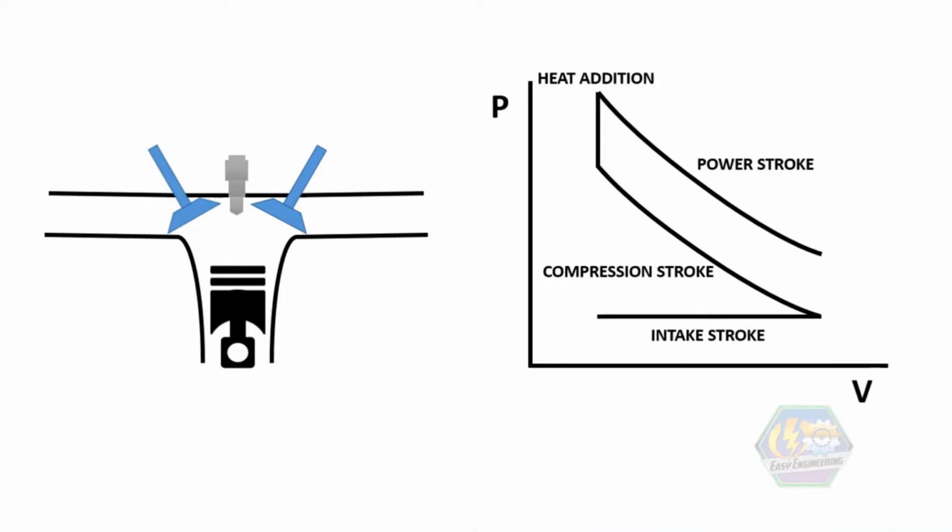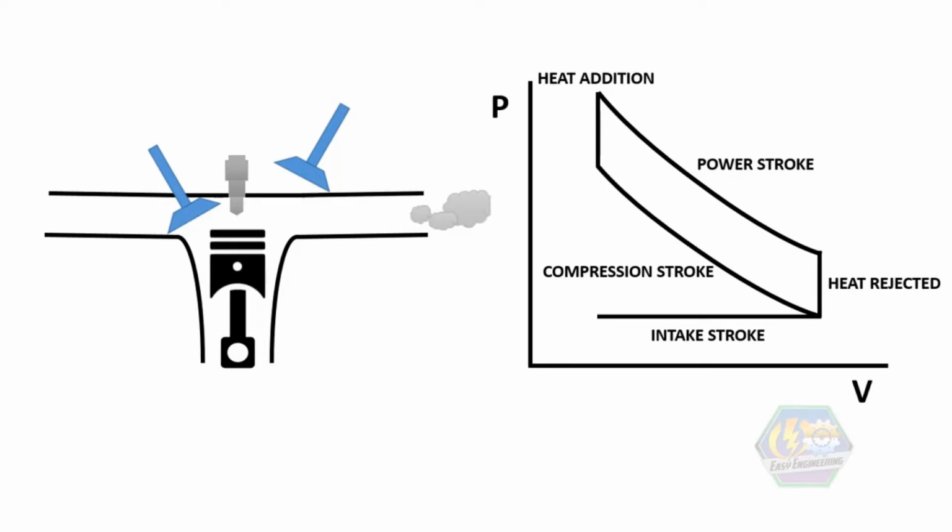This is what we call the heat rejection of our engine. The exhaust valve is open to assist the evacuation of the waste gases from the cylinder, making the pressure decrease. And finally, the last stroke. The last stroke will now be used as we need something to evacuate the waste gases out. The piston will now travel upward to push out the waste gases, and this is what we call the exhaust stroke.